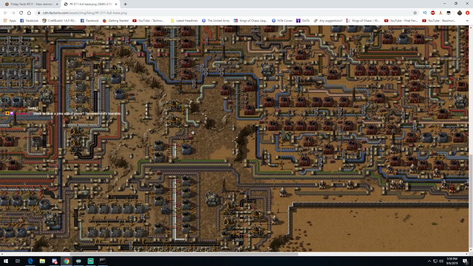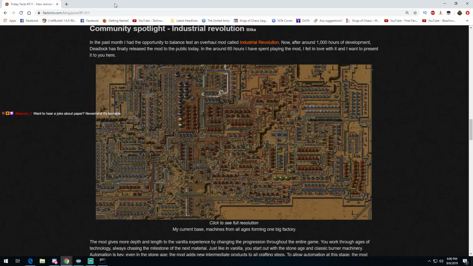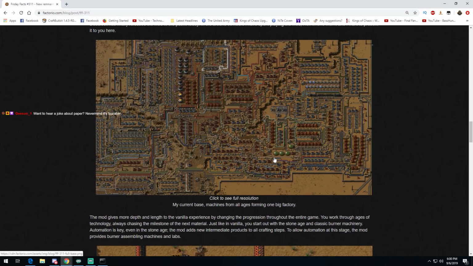Pretty awesome looking entities and stuff. So this is Bilka's current base, machines from all ages forming one big factory. The mod gives more depth and length to the vanilla experience by changing the progress throughout the entire game. You work through ages of technology, always chasing the milestone of the next material, just like in vanilla.